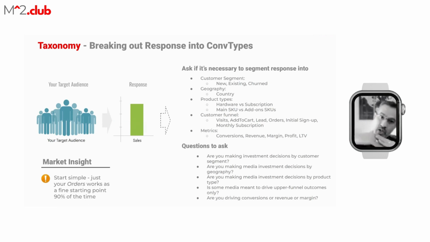How do I draw a straight line from clicks, conversions, last click revenue, all that stuff to margin dollars, to profit dollars, to LTV dollars and whatnot? In a way that they can look at marketing metrics and say, oh, this is speaking to the business. Right now, the way we present it, it's all kind of gobbledygook, and they're like, I don't know what this means. It's kind of like living in its own other universe.